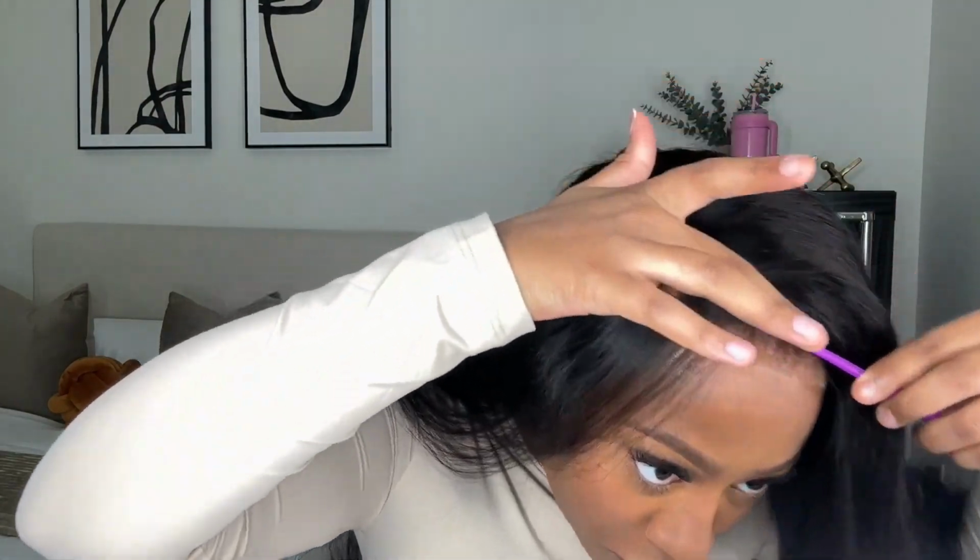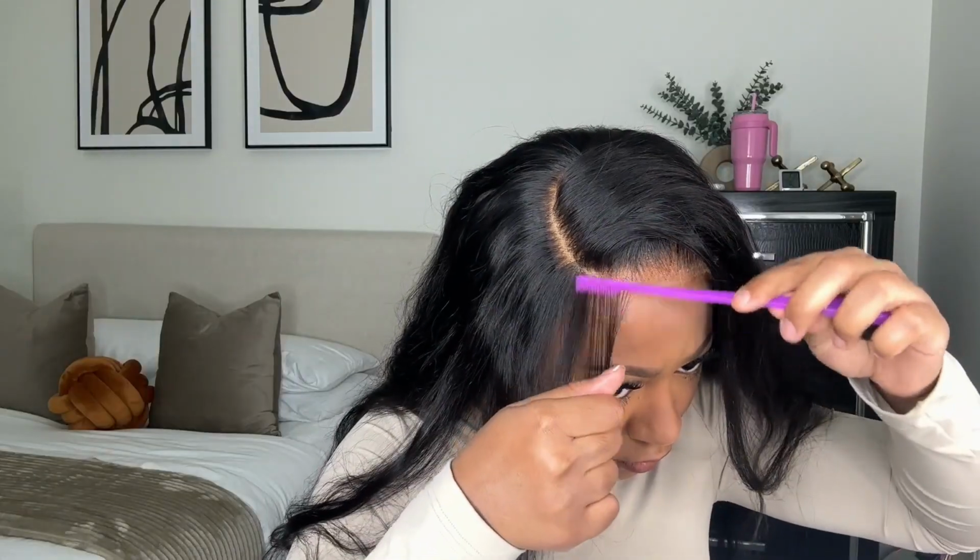And then I'm going to take my Tresemme hairspray and this little edge comb, and I'm just going to spray a little bit of the hairspray on the edge comb and just comb my edges up so that it makes my edges a little bit more sleek. And I just like that look of having almost like you just got a fresh perm. This is kind of what that gives, so that's why I like to do it.